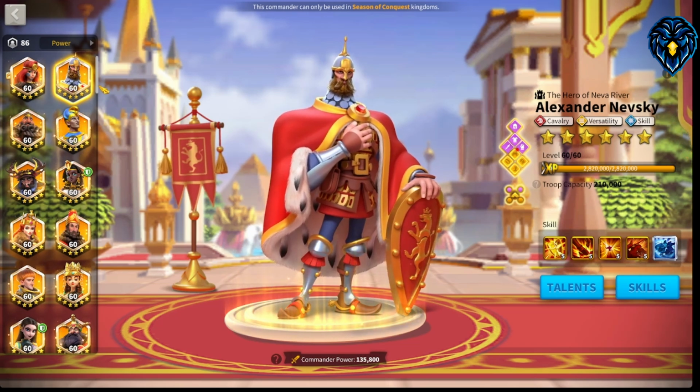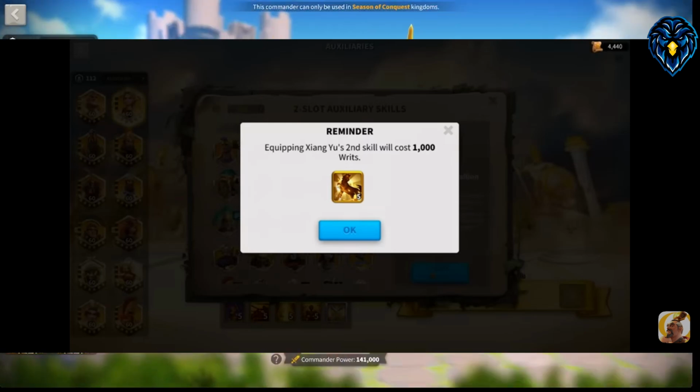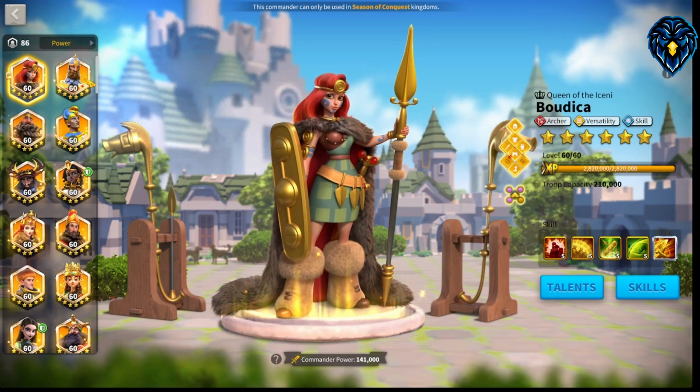To make those auxiliary skills, you will have to use writs, which we are told will be given 80 per hour, so it gives us more or less 2000 a day, which is also very good information, because we are shown that we just need 1000 to apply one auxiliary skill on one commander. So I think we should be able to use 3 auxiliary skills on every march we use, which will make those marches really, really strong.